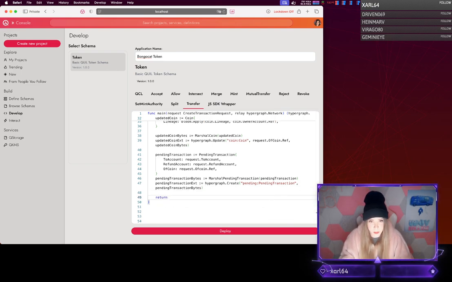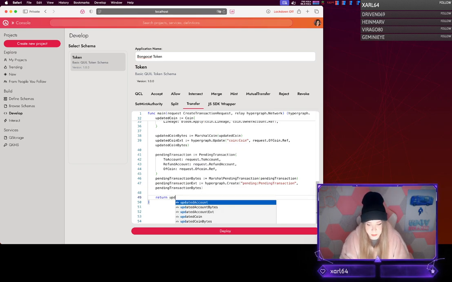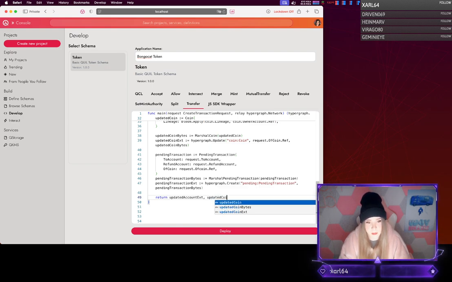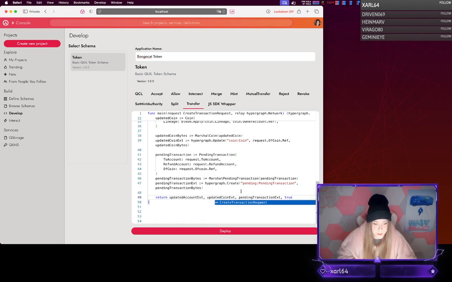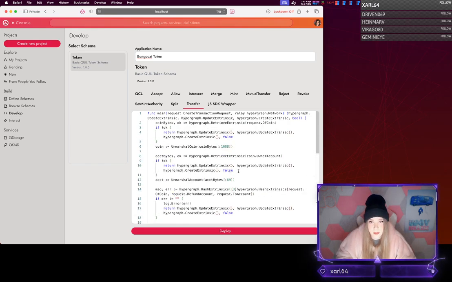And then we follow, again, the outputs of that method, and so we return the updated account, updated coin, and pending transaction extrinsics, and then finally return true because it was successful. And that's it. That's how you create a method in QCL.